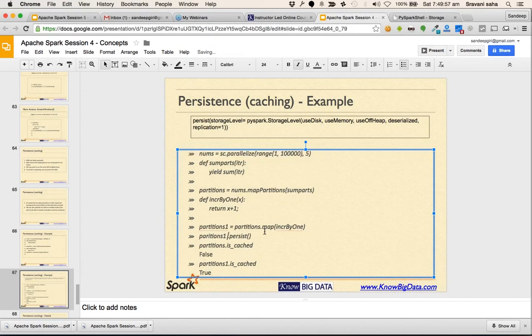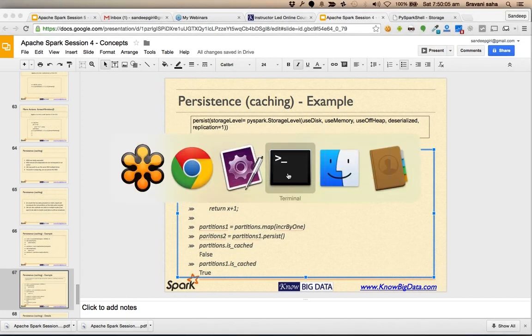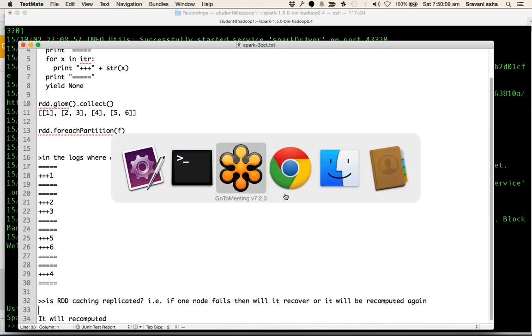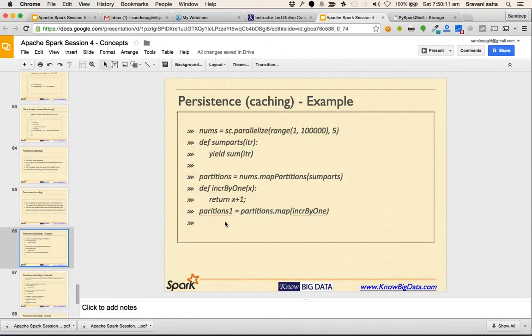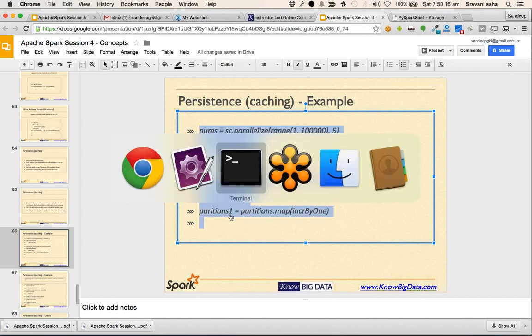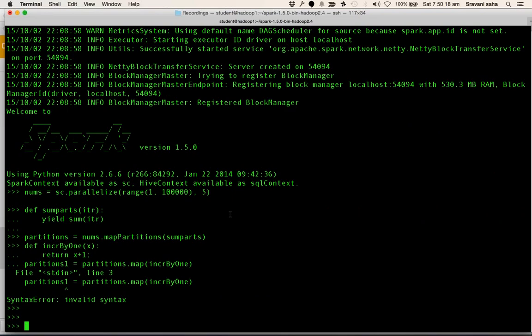Partitions 2 equals to partitions 1 dot persist. Yeah. All right. So let's say there is a need of the last one that is computed. Okay. There's a need of the last one that is being computed.